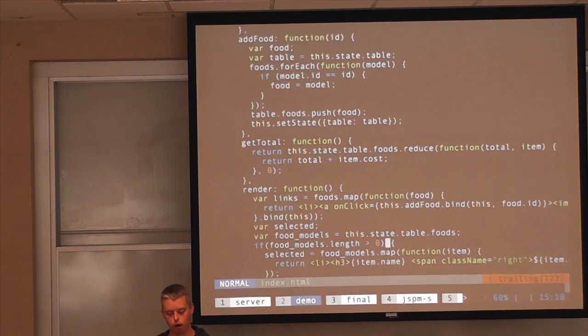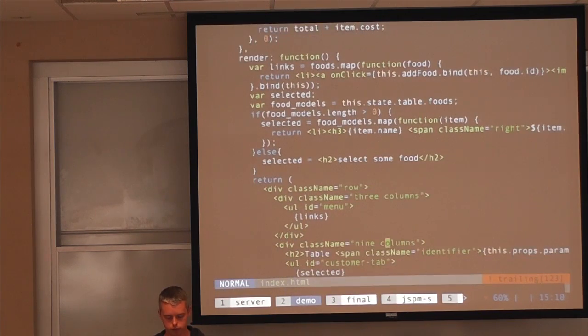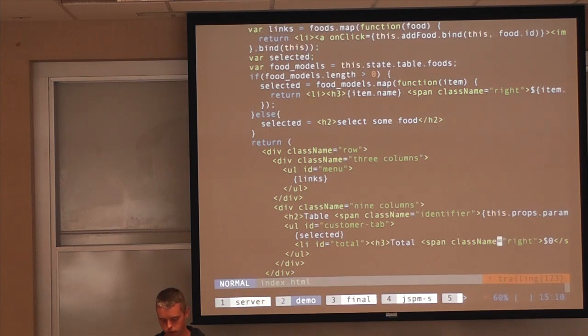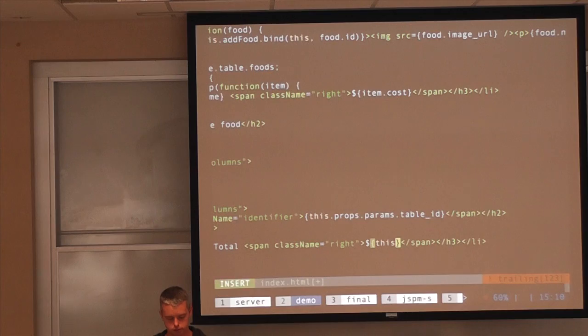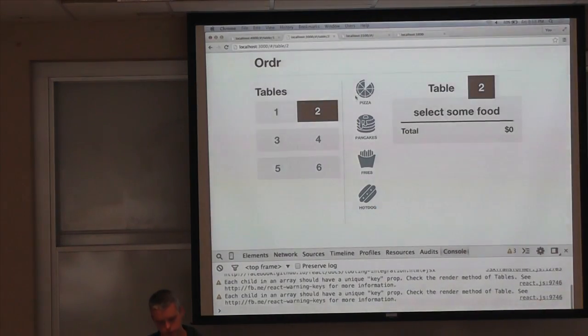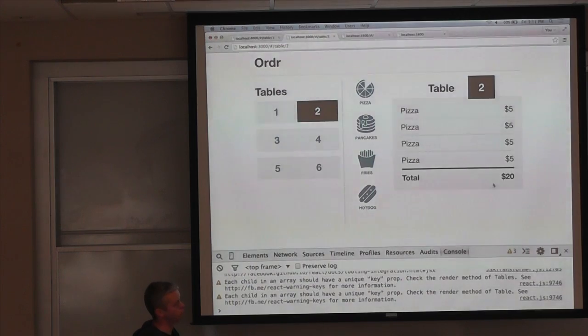Now, the only thing we need to do to wire that JavaScript function up is basically find this $0 amount right here. We'll leave the $ sign in front, again, just because we want it to look like dollars. And all we need to say is this.getTotal. I change this, I start adding stuff, the totals work. Fire up React.js, Part 1.